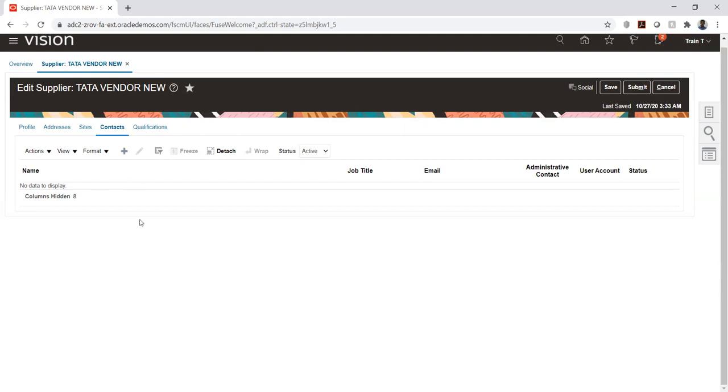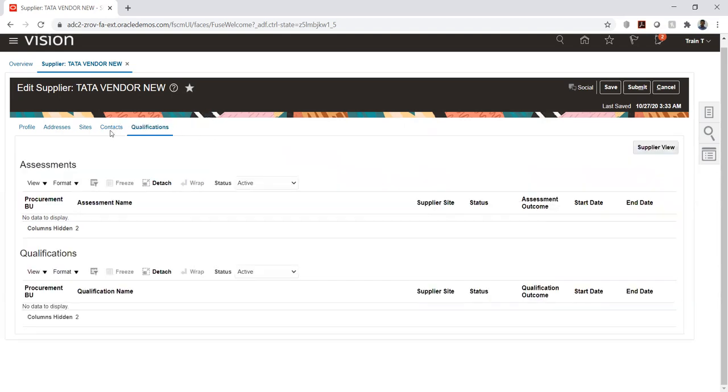And we are almost done. Apart from this, this is again additional information, but we still have an option to add a contact person from the supplier office. We can add more than one also. So these are the options that we have. Are the qualifications here different from the qualifications that were there earlier, or is it the same? Same thing.